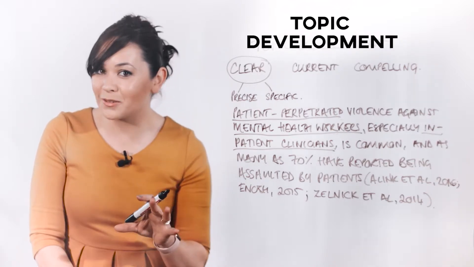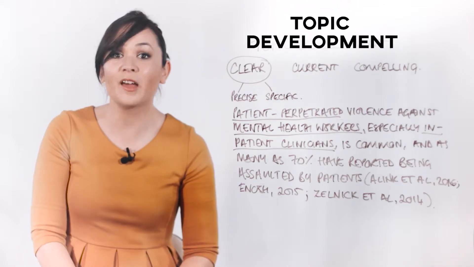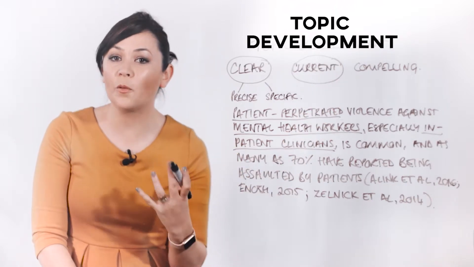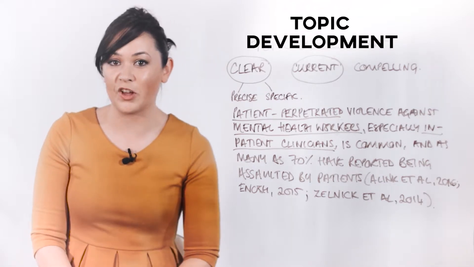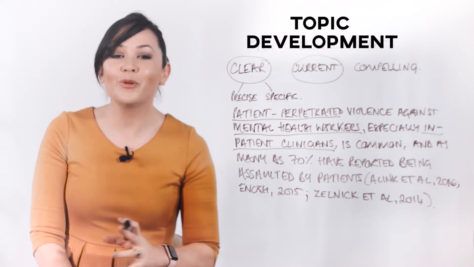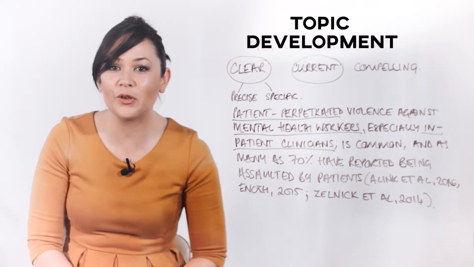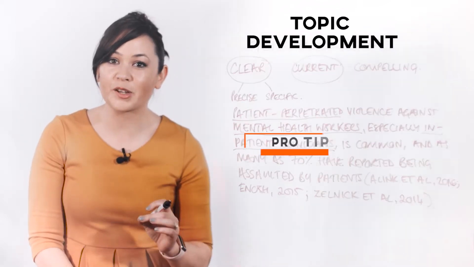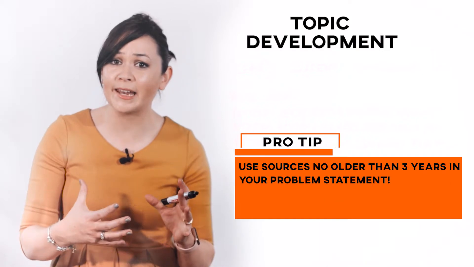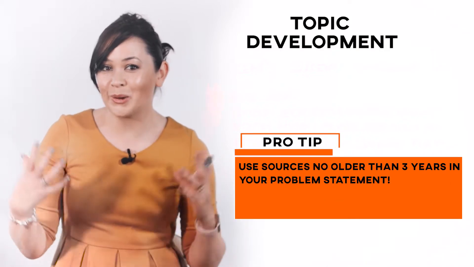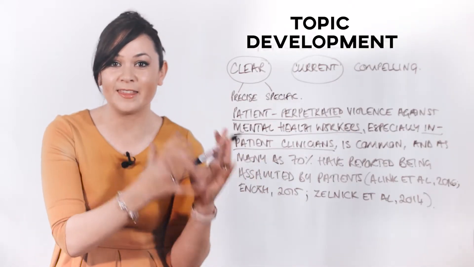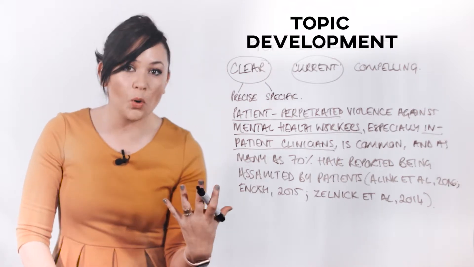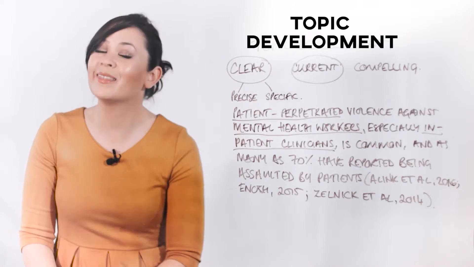That leads into the second main quality of a good research gap: that it is current. You need to establish that your topic has not been sufficiently addressed by existing research — not research from 10 years ago, but research from right about now or as close as you can get. In other words, this is currently a topic that deserves further research, and you're able to cite a good number of studies — 10 is a good goal — to support this statement. Turning back to the example, we see the very first sentence cites multiple scholarly sources to support this claim, all published in the last five years.